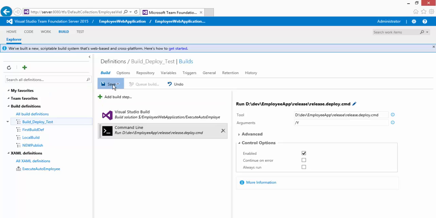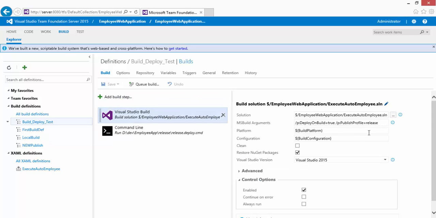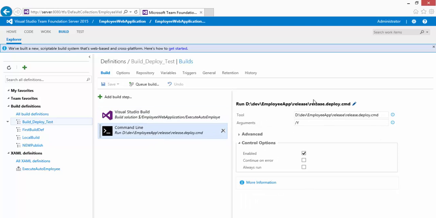So I'm going to save this and hit OK. This will build the application, and also create a zip file or the release file in my specified location, and then it will execute from the command prompt and deploy that into my Internet Information Server. So let's quickly run and see how this thing works.